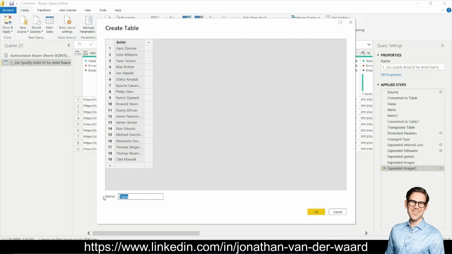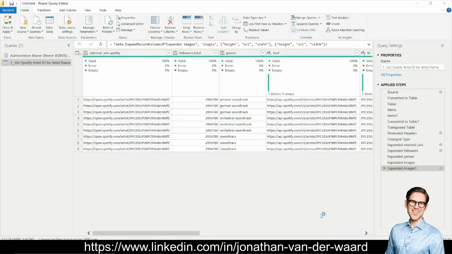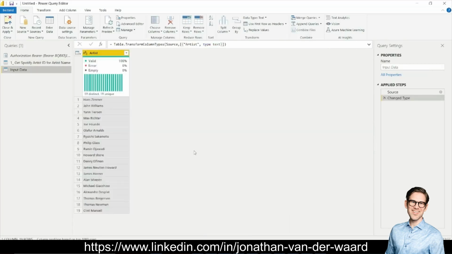Great, that's exactly what I need. And let's call this input data. Excellent. All right, it recognizes this as a text. So fantastic. This is what I need.